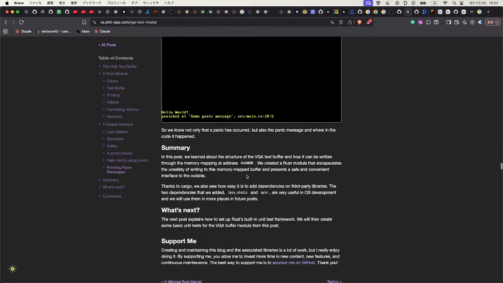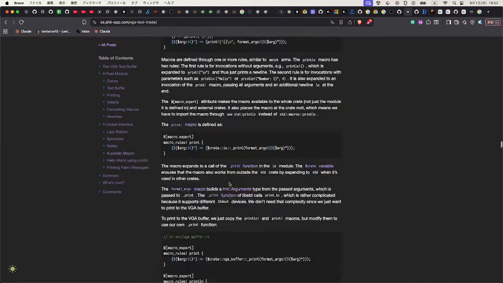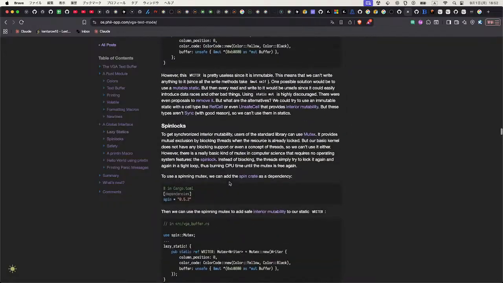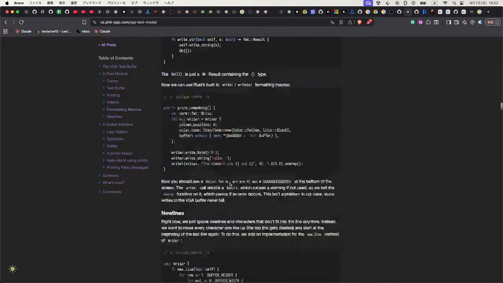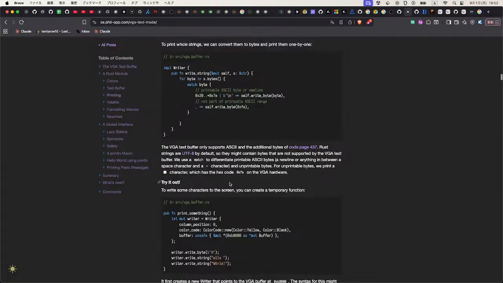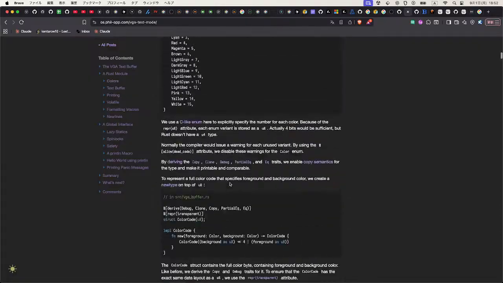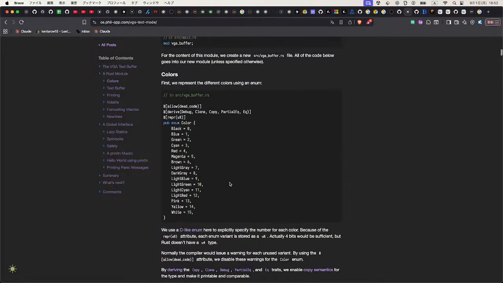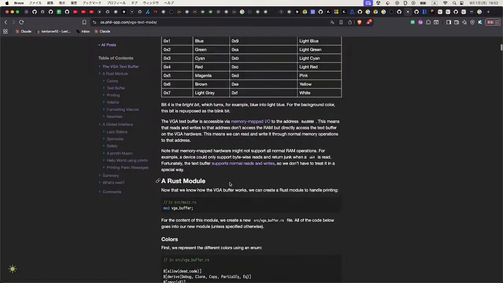Okay. So in this post, there are no OS features, but it can use Rust crates as long as they don't use OS features.